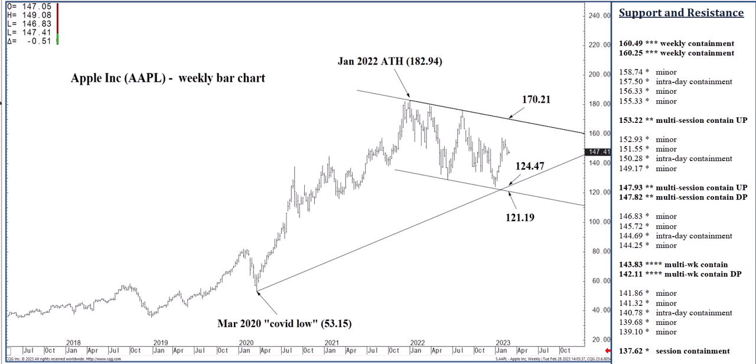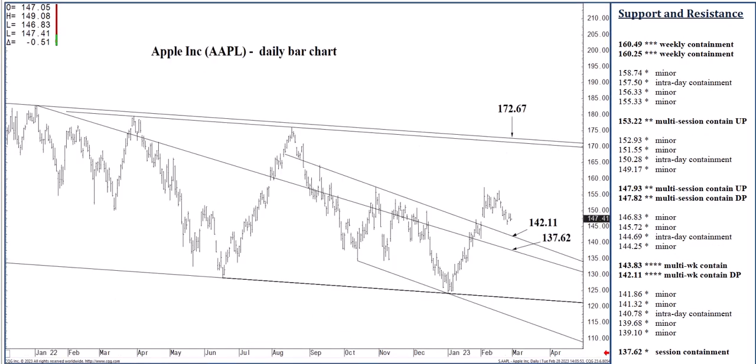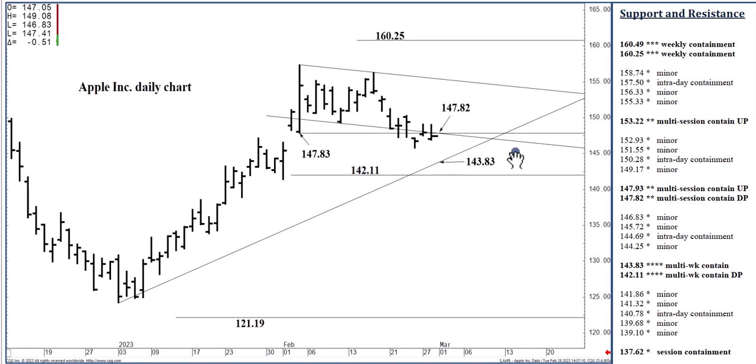We haven't even tested yet that 142.11 area, which is once again preceded by a rising 2/3 speed line at 143.83. So for the day itself, assuming we hold below 147.82, 144.69 is in reach. That would be a meaningful sell-off today, and not a significant one. It can contain at least intraday, possibly daily selling pressures. And if we break 144.69, we could actually test the 143.83 speed line intraday, part of a range down to 142.11. That is sort of the get long opportunity through March.